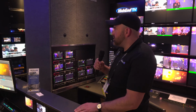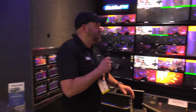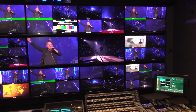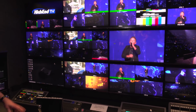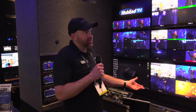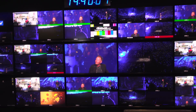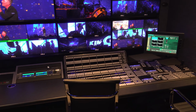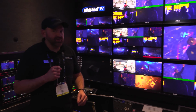One really neat thing about the truck is every single piece of gear, the Leader scope, the Atomos monitors, the Blackmagic recorders, the Asus monitor wall, the Cobalt multi-viewers, the Cayenne switcher, everything is 12G, and everything is high dynamic range compatible. So even though we're watching this in 1080p, we're recording at 4K. Is that in focus? Are there dead pixels? What's the high dynamic range look like? It kind of takes the guesswork out of it. That was the goal with the truck, to provide premium 4K entertainment production in and out, from literally every 4K lens to every 4K monitor.